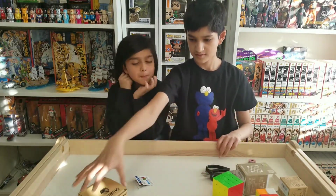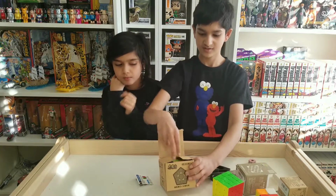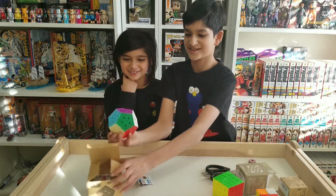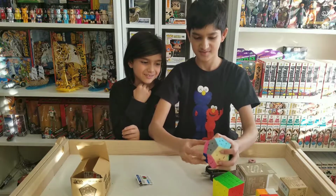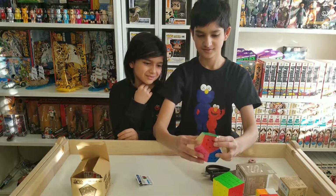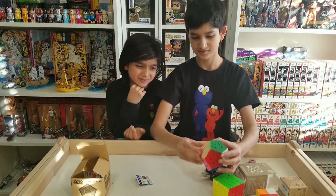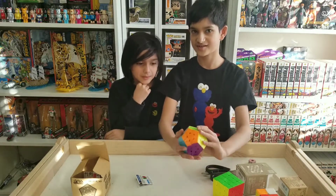Okay. On to the Megaminx V2, the Yushin Little Magic Megaminx V2. This is the one that I'm most excited for. Whoa. It looks really nice. I've never had a Megaminx before. Turns pretty good. I've only seen one, but I never turned one or felt one. Excited to learn how to solve this.